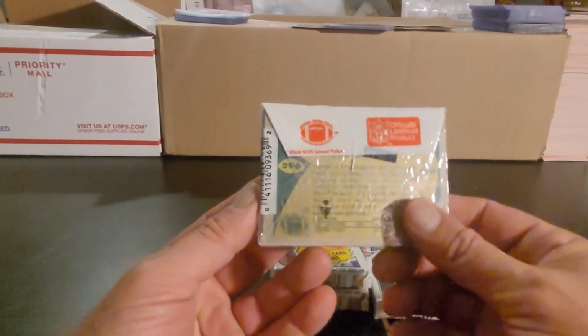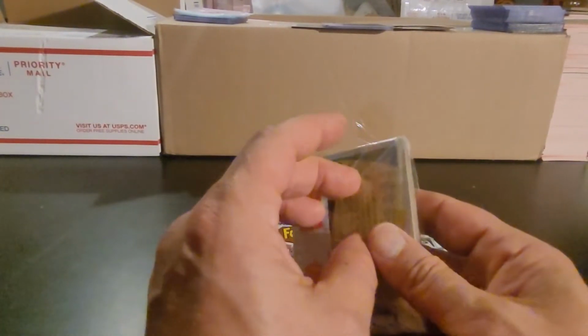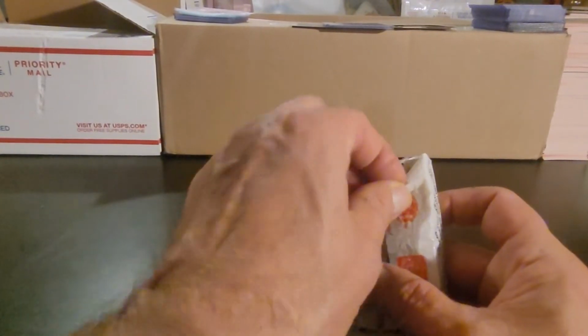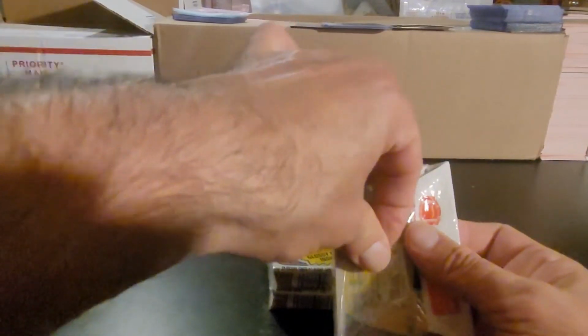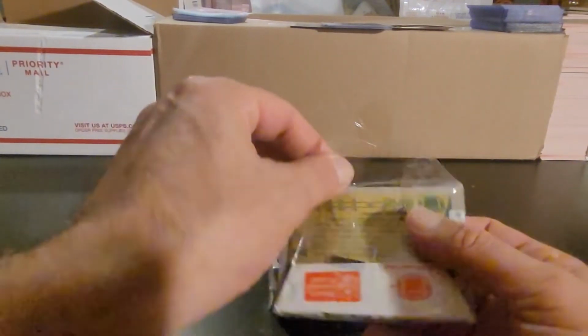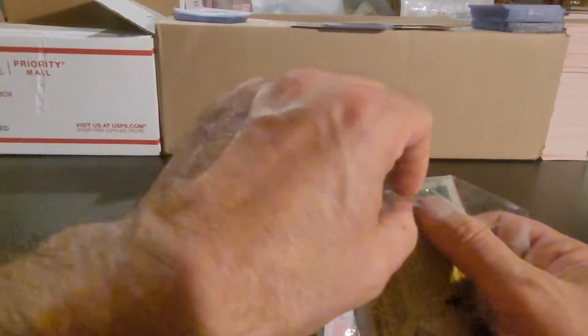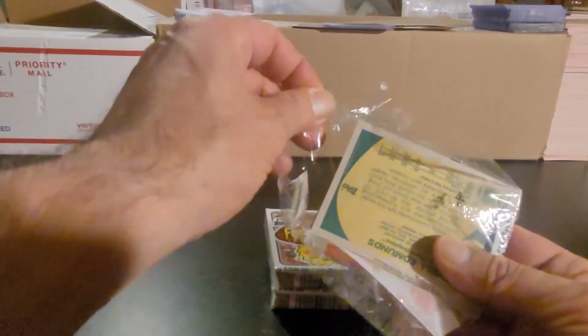Now, I have a mail day video that I'll post a link down below of when I got these in. These were an eBay pickup for what I believe was a good price. I guess it's all relative. I consider it a good price because it was the best price I found on them. Could have possibly worked out another way to get others, maybe by going to a card show or something like that. But I just really wanted some new and different stuff to open. And I figured why not go for the 80s, since the 80s is definitely my alley. A lot of the packs baseball-wise that I've opened and a lot of my other videos have been 80s-centric. There's a lot of 90s and 2000s, of course, but a lot more 80s centric than anything.